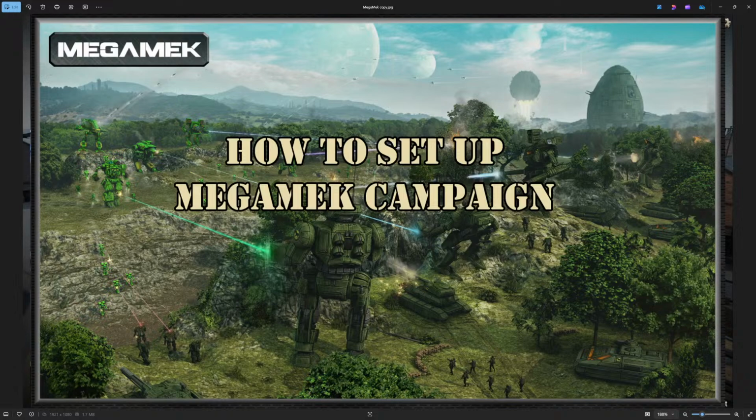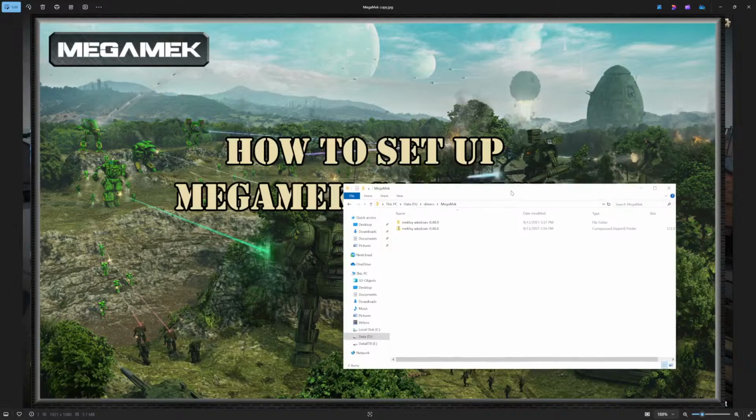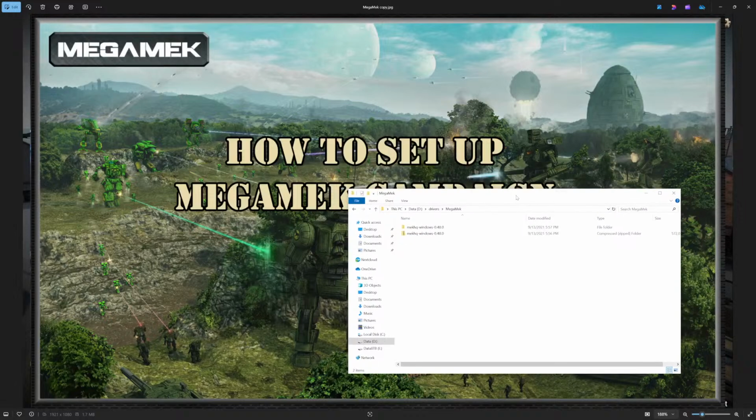So to start with, when you download MegaMek, and I'll give links to where you can get it from, I'm running an older version, 0.48, because the newest version seems to be having some Java problems, and this is the version I already have.